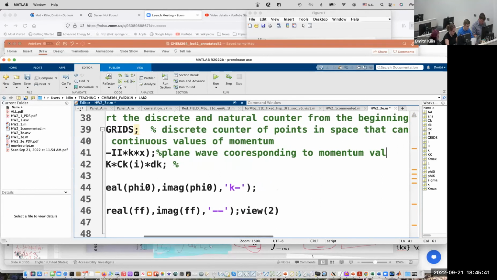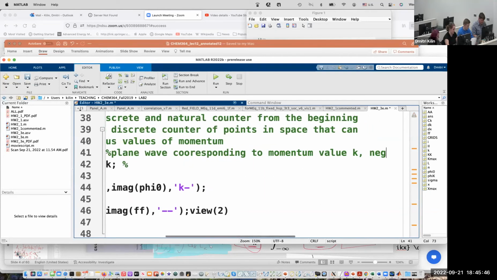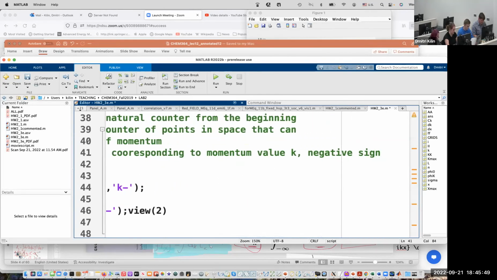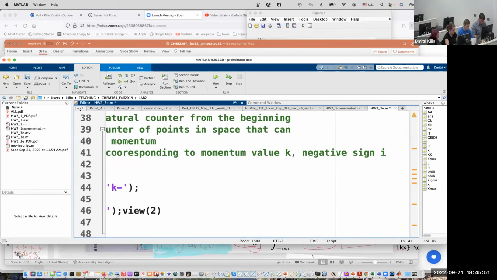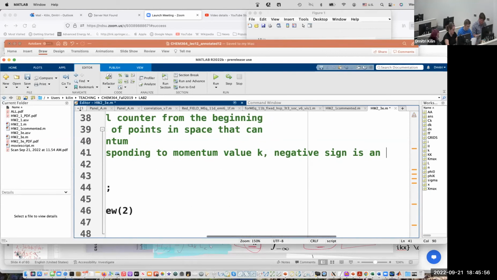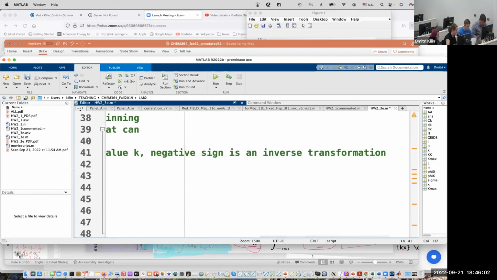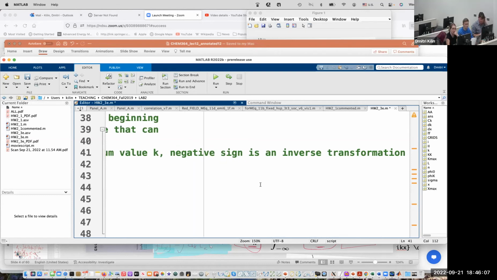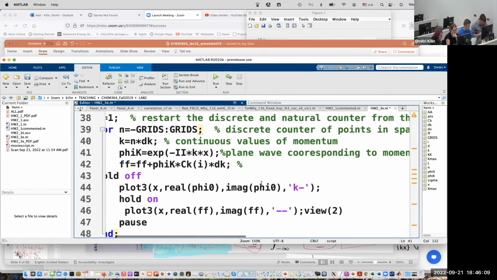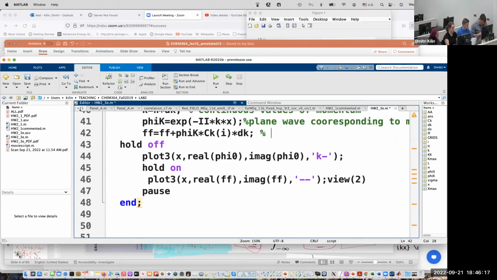Note the negative sign as we perform an inverse transformation. Inverse Laplace transformation. Okay. Yeah, good. So next line, FF equals FF plus phi k times ck times dk.